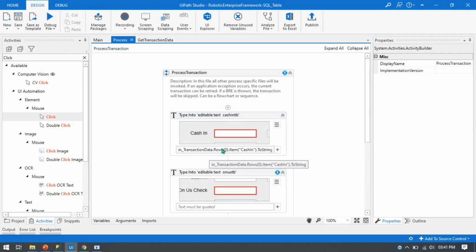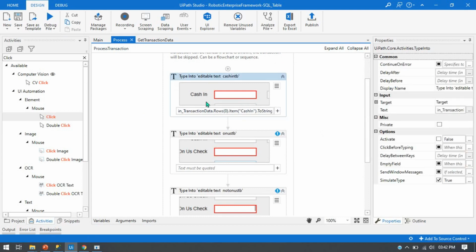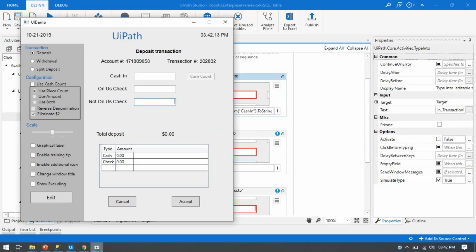So this will take the data, the 0, it means first record from this column. So the first item will be fetched from there and typed to this Gaussian field here.